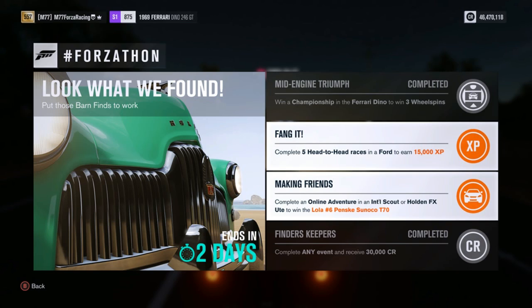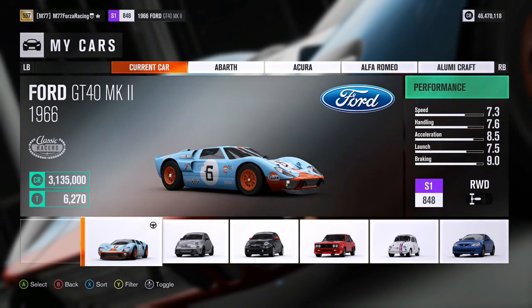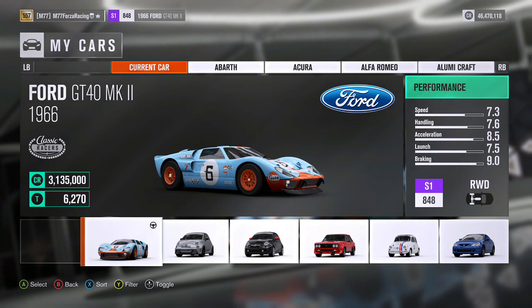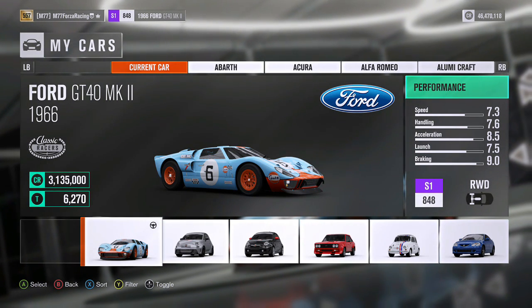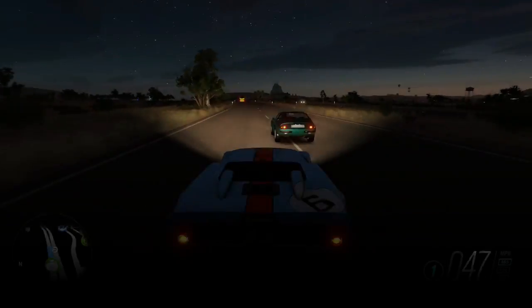So the third challenge that we're going to attempt is Fang It. So what we're going to do is 5 head-to-head races, but it has to be in a Ford. Now it doesn't need to be any specific Ford, it just has to be a Ford. So I'm using the Ford GT40, and this is one of my favorite Fords in the game because of the sound and the handling and everything like that. But again, it doesn't have to be any certain Ford, just jump into it.